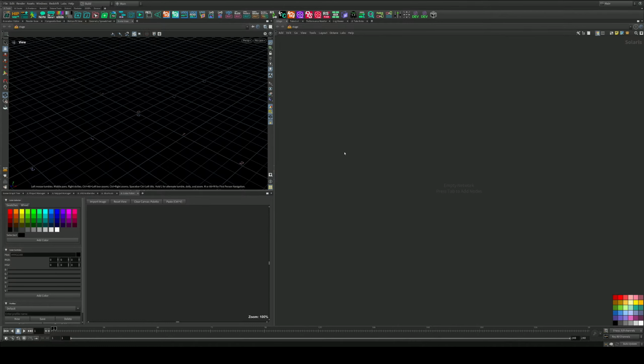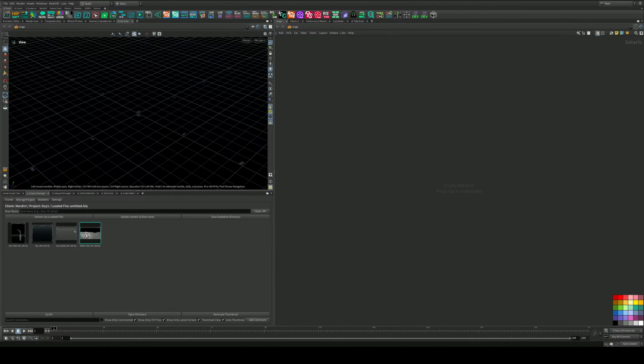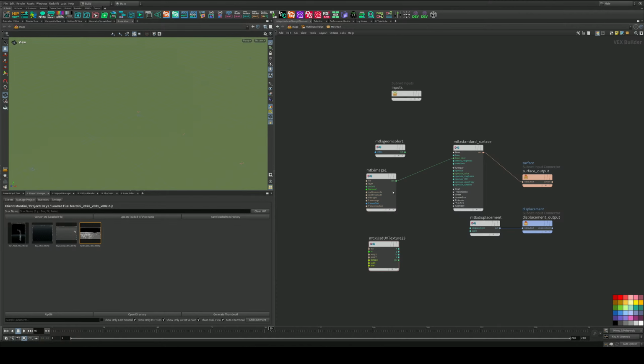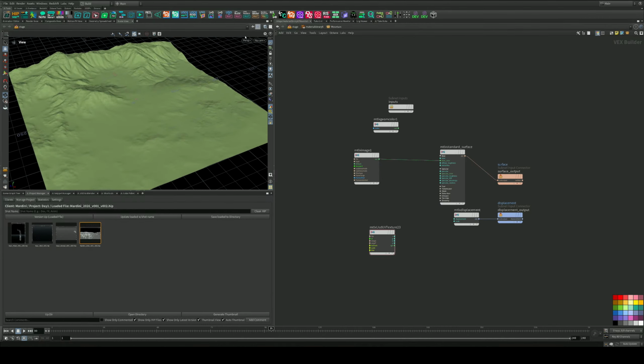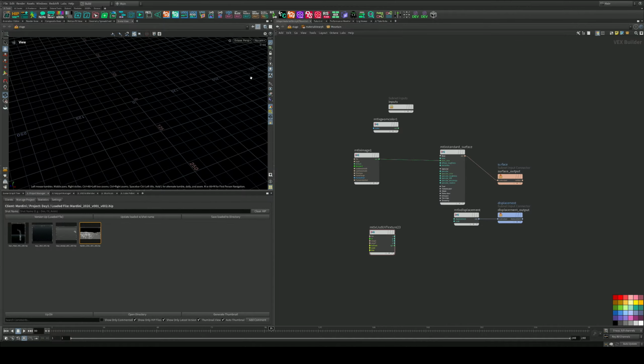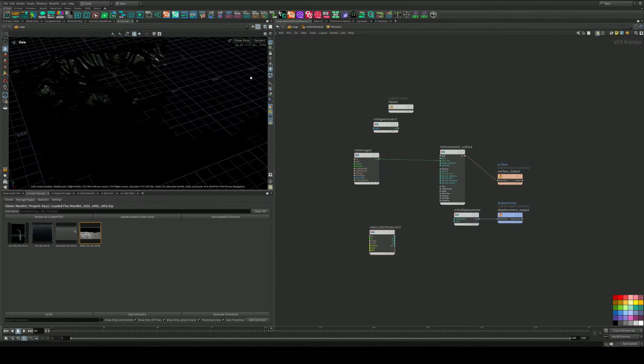Okay, so Houdini, I feel like it's having some issues with viewing that. If I render it with Octane, nothing shows up.